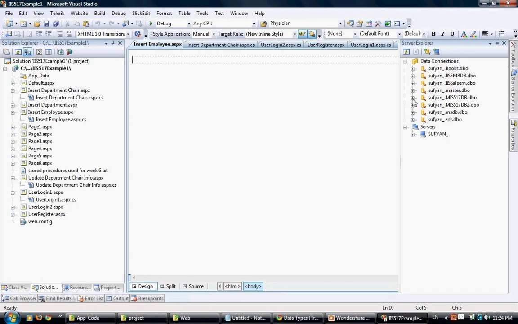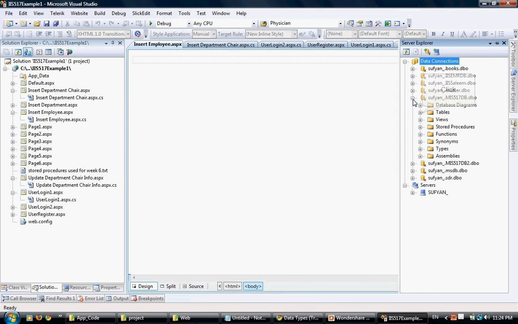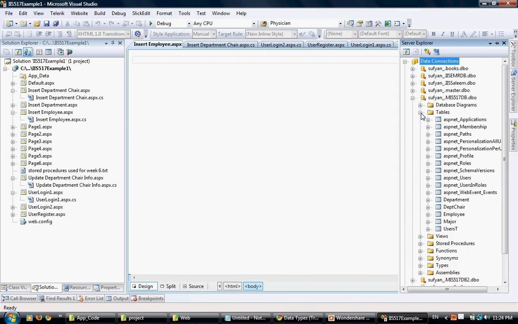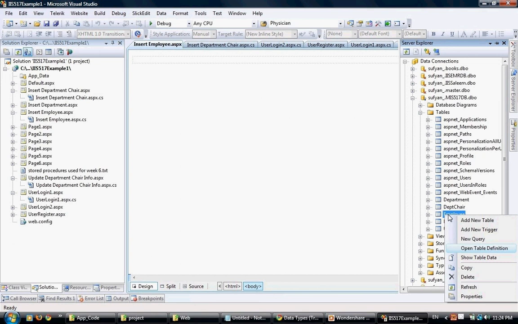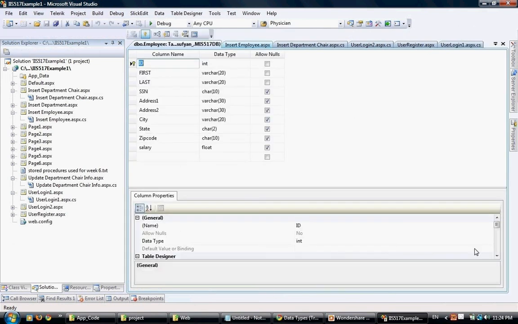And to remember what table we have, we're just going to go ahead and connect to our database. Remember, you could either add a connection if you already have it to that database, then you just refresh that connection, and we're going to look at the tables. And one of the tables I have is, as you see, the employee table is in here. If we right click and do open table definition, then we will see the columns we have in that table. We basically have those or these fields. We have the ID of type integer, and then we have the rest of the fields, first, last, social security, and so on for the rest of the fields.